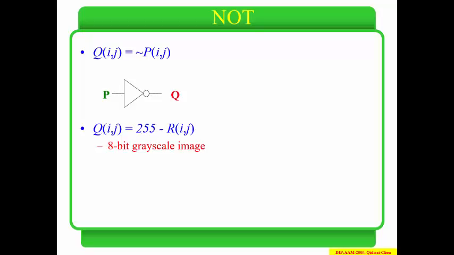Right. Here, if I want to apply the NOT on an image of unsigned integer 8, I want to get its inverse. How can I do this? If my image is an 8-bit grayscale image, can I get its inverse? For the black and white, it's straightforward. This means that each white pixel will become black and each black pixel will become white. If I want to apply it on the grayscale image, I will subtract the image from the maximum value, which is 255, and you will have the negative effect of the image. Okay?